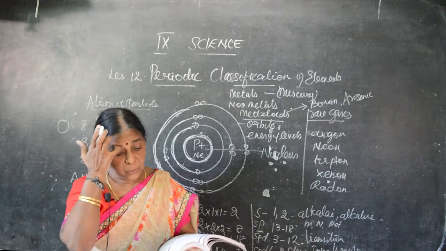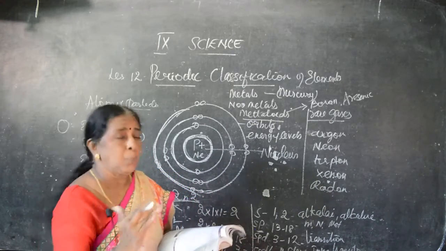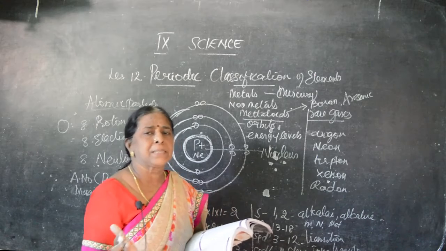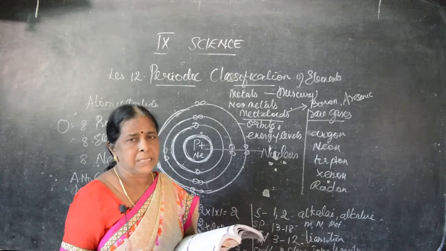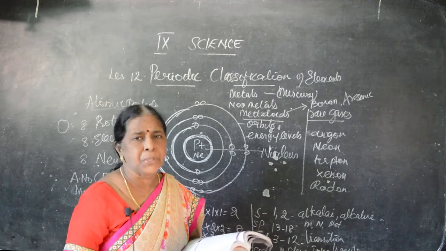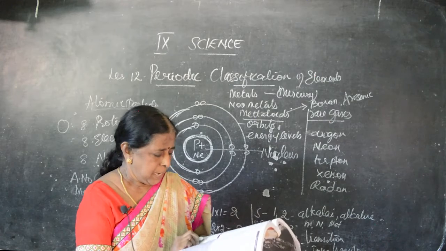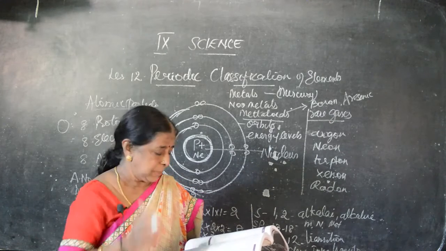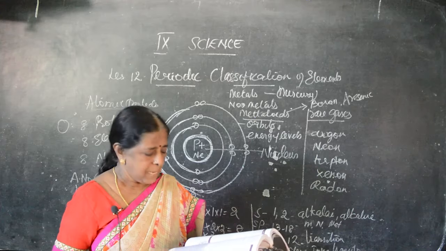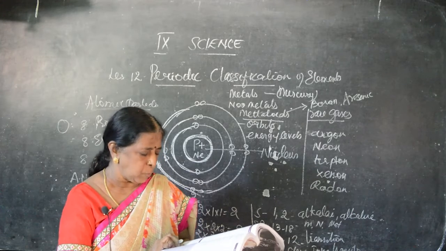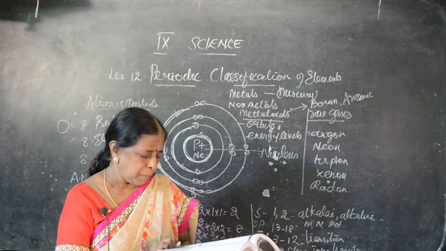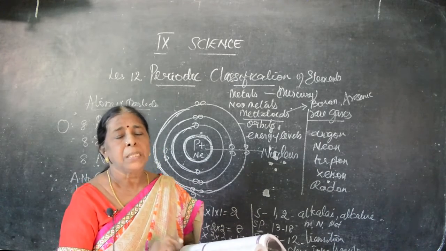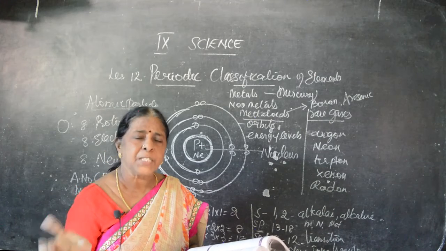Alloys. Now we have to go for something new. So far we have divided elements into metals, non-metals and metalloids. Now alloys. Alloys are nothing else but a fusion of metals. On page number 144, from the bottom, the 4th line: alloys are mixtures of two or more metals and are formed by mixing molten metals thoroughly. That is, the metals are in the condition of molten.